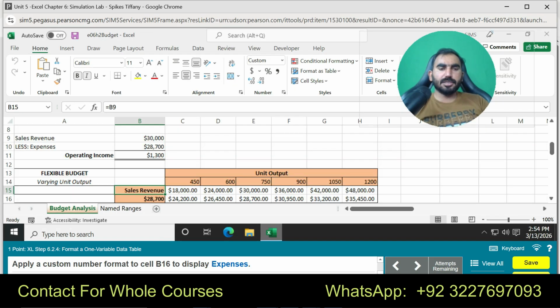Apply custom number format to cell B16 to display expenses. Here you can see I apply the custom number format to cell B16.